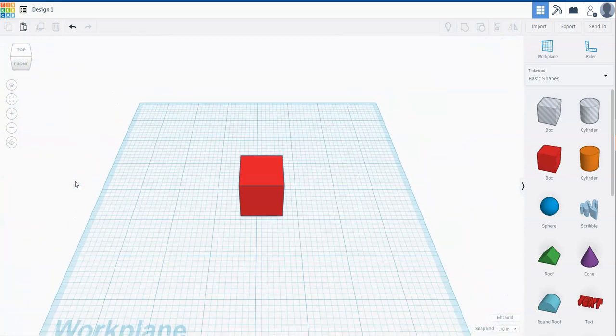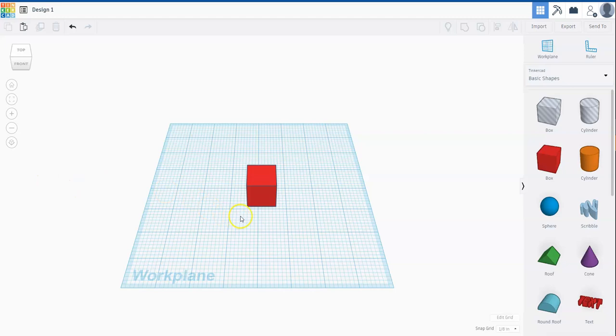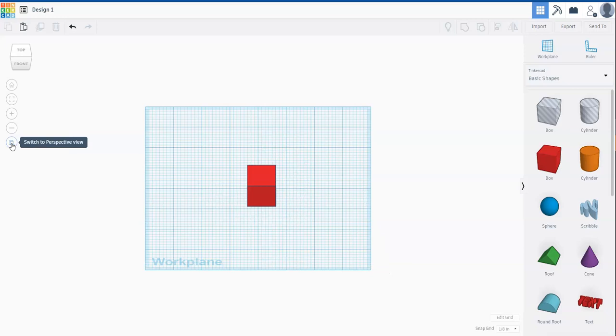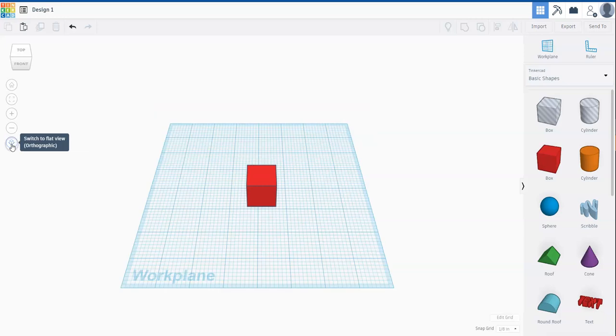Another thing to note is that we can also change the view from three-dimensional to a flat view. This often helps viewers to align certain components, and you could switch it back.